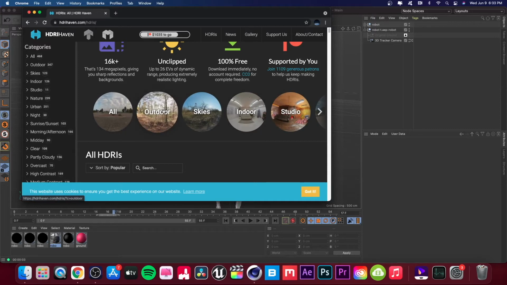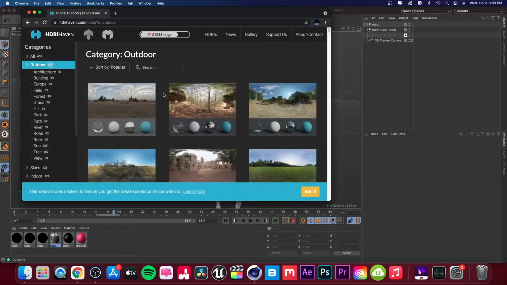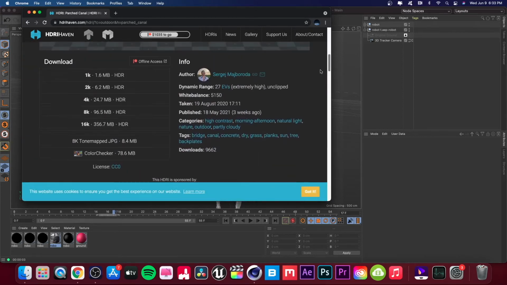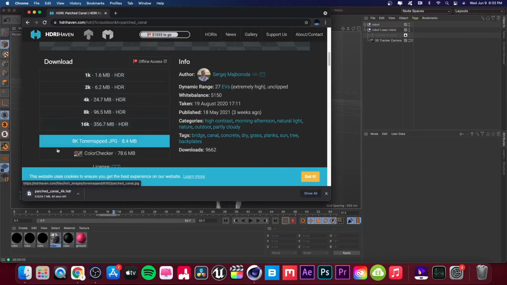So we're gonna choose an outdoor model, and you're gonna want to match the lighting to what your clip was. So I shot this kind of midday-ish, so I'm going to try to find that midday type of light, kind of like this. So we can just click on this. As you can see, it's a beautiful image, and I'm going to download the 4K one. 8K is good if you're going really close in and stuff, but 4K is normally good. I wouldn't go more than 4K. I wouldn't go under 4K though. Okay, so let's download the 4K one. As you can see, it's just downloading.